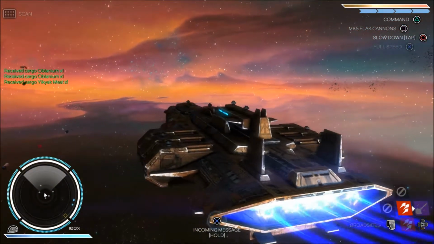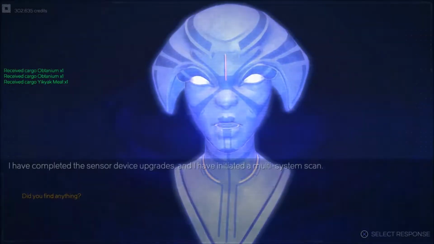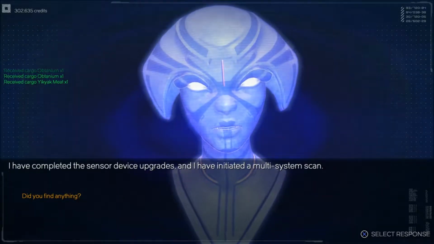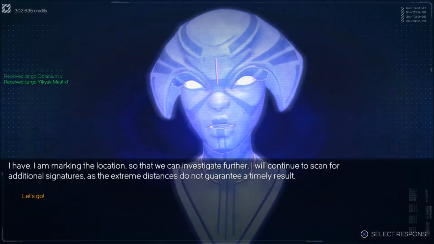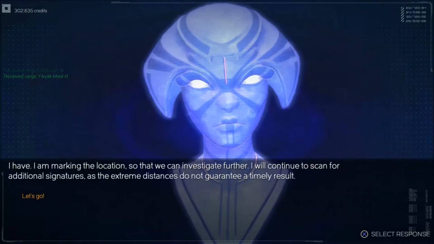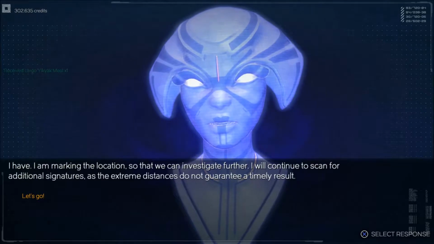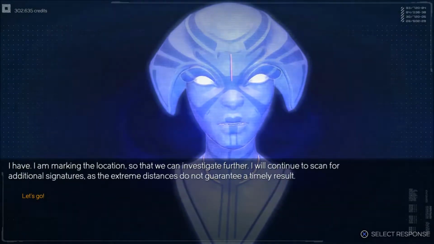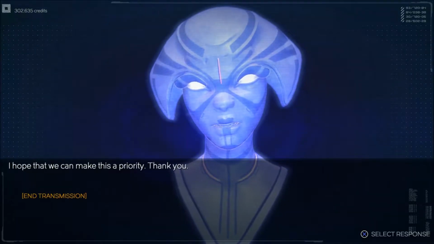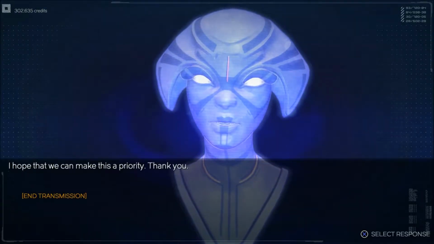Initiating contact. Ah, here we go. I have completed the sensor device upgrades, and I have initiated a multi-system scan. And did you find anything? I have. I am marking the location so that we can investigate further. I will continue to scan for additional signatures, as the extreme distances do not guarantee a timely result. Well, I let's hope go. that we can make this a priority. Thank you.